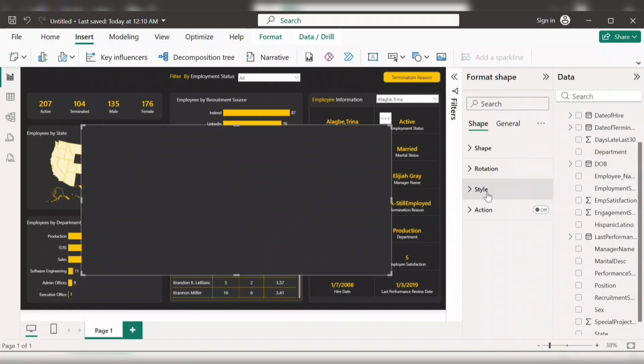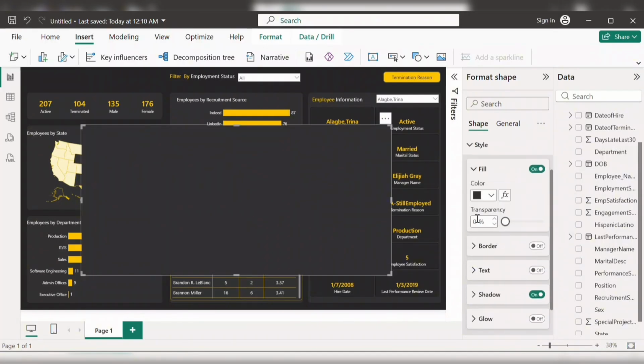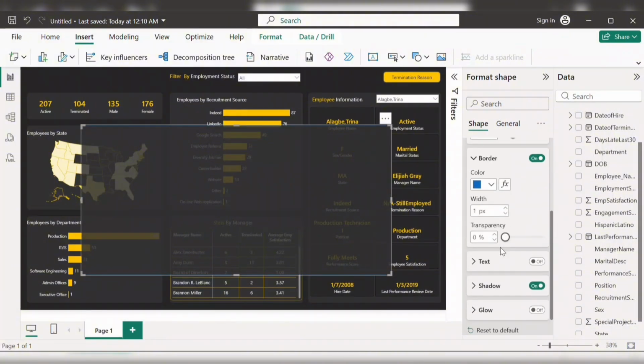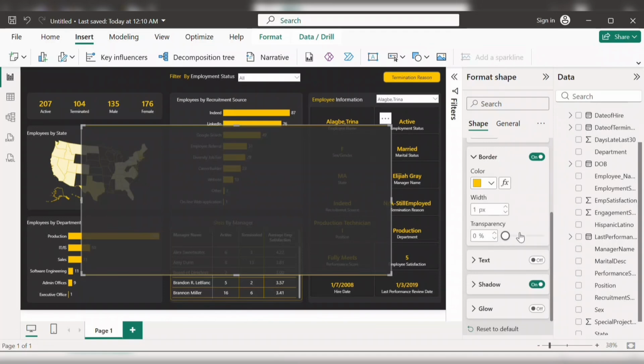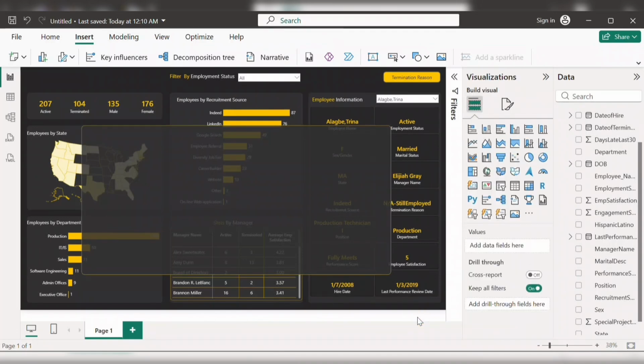For that, I'll be going to the style, and then I'll set the transparency to 20. And then I'm going to turn on the border, then change the color to yellow. Let's see how that looks. And this is how it's going to look.